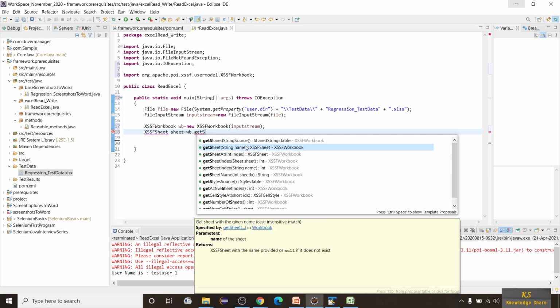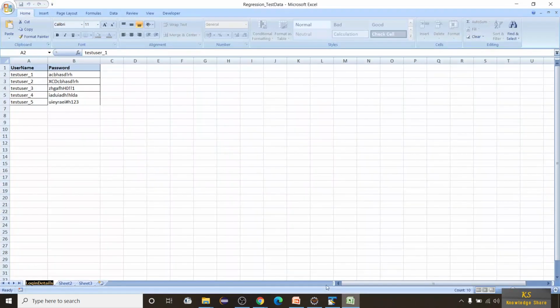You can see here get sheet of string name and get sheet at of index. So you have two ways to access the sheet. One is by using the name, other one is by using the index. Index, when you define the index of 0, get sheet at of 0 will return you the first sheet. Get sheet at of 1 will give you the second sheet.